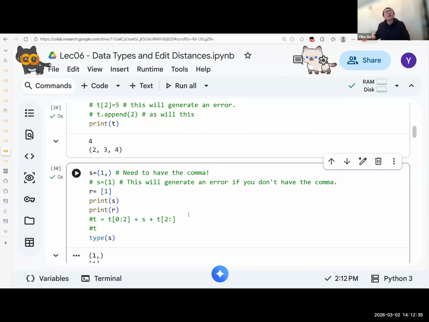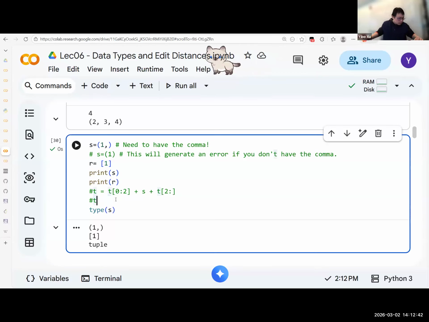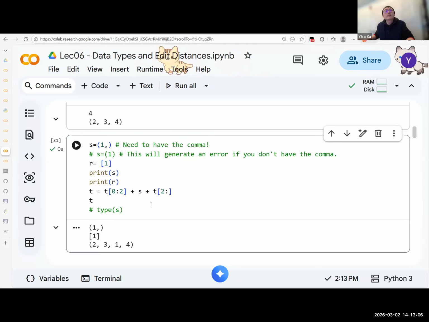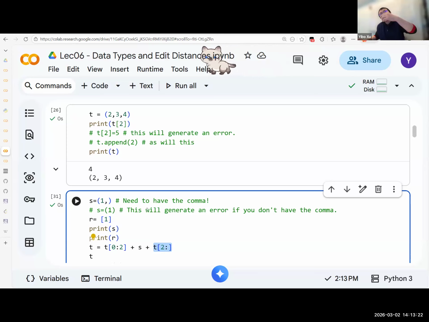So what's T? Okay, so let's try that. Here, you would be able to do the slicing and then add an element and then combine as a new tuple.